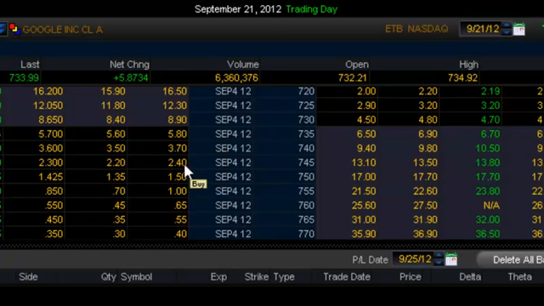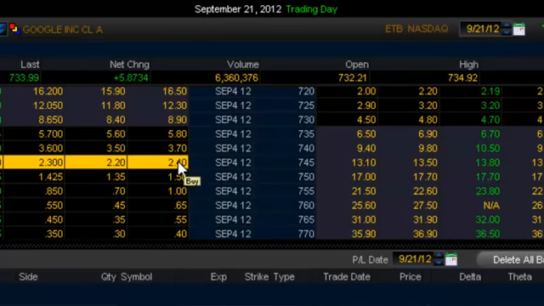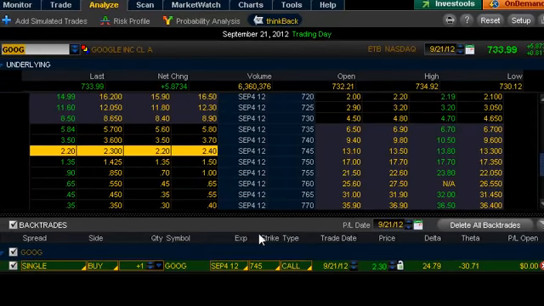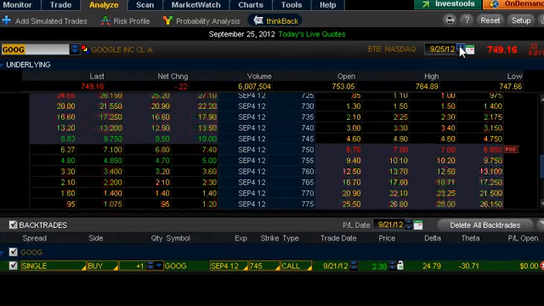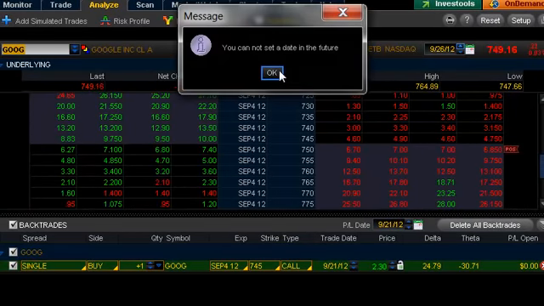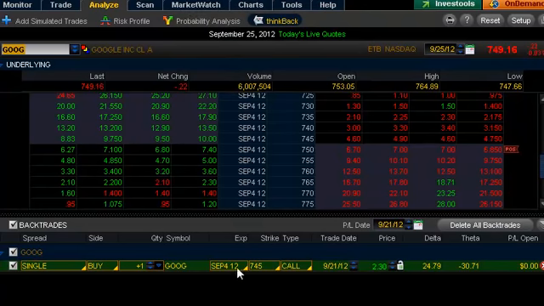So let's look at buying. Again, we're only talking about buying. So let's say we bought this call option here, the September 745 call option, which is out of the money. So now let's fast forward a few days. I knew Google went up in price. I'm actually in a trade right now on Google. So let's say Google went up in price. We bought the September 745 call, and here it is right now. It's now in the money.